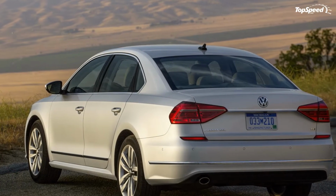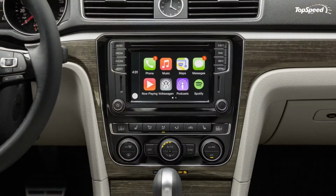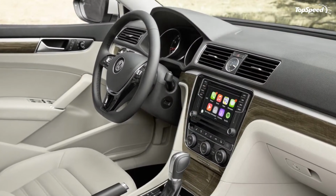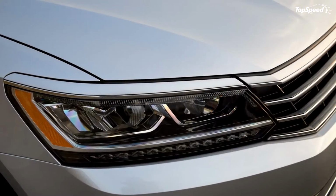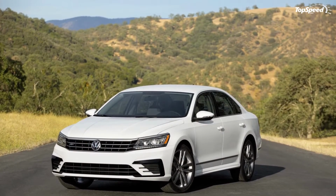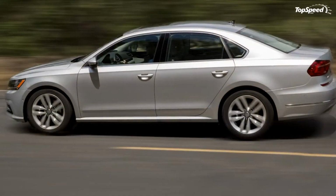Those looking for a more premium trim can pick the 1.8 TS-EL. Priced from $30,495, it comes with 18-inch aluminum alloy wheels, the Fender Premium Audio System, stainless steel pedal caps, Vienna leather seating surfaces, rear seat pass-through, and power front seats with power lumbar and memory settings for driver's side.